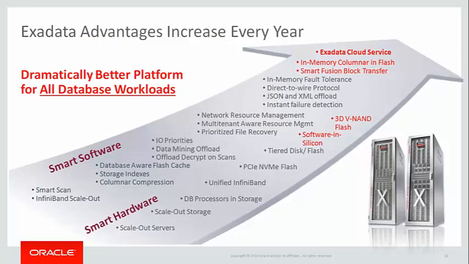So in a nutshell, Exadata advantages increase year by year. We have introduced so many features since the introduction of our first generation in 2008, and our benefit gap slide keeps on getting bigger, and we continue to expand and differentiate ourselves in the market from competition. Whether you look at the software side or the hardware side, we continue to pack more and more features into Exadata, making Exadata continue to offer a dramatically better platform for all database workloads.